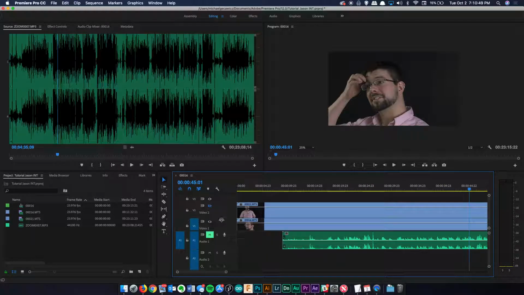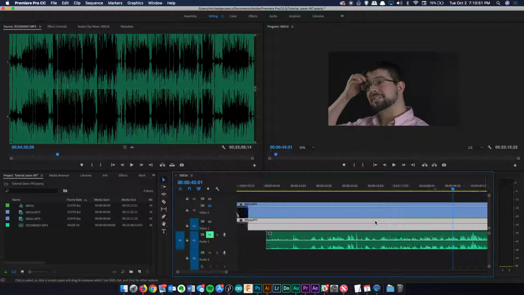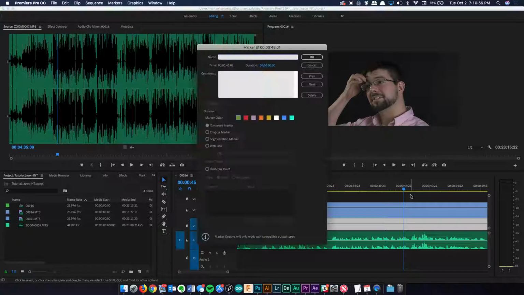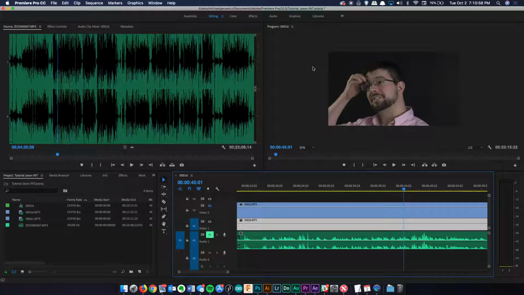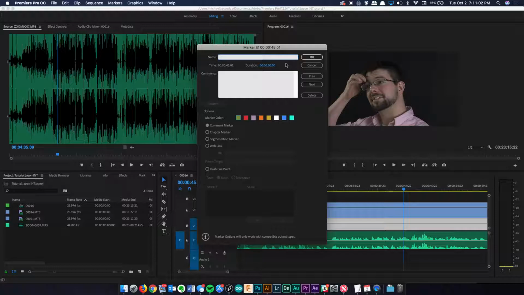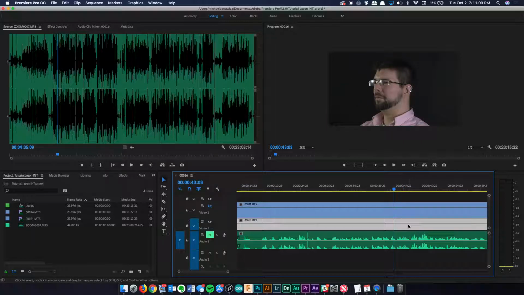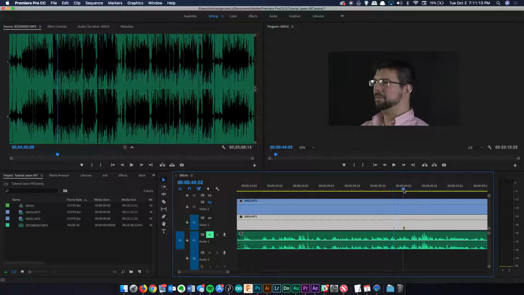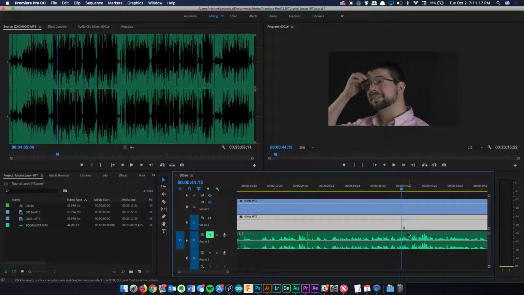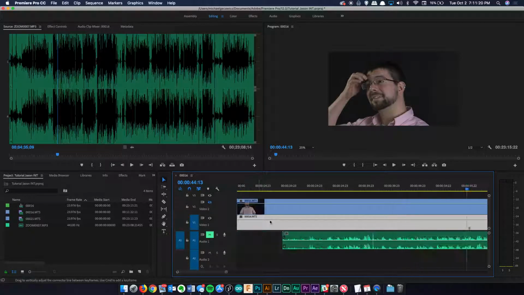So if I'm looking at this here, I'm going to mark it by hitting M. Yes, M. Should be able to mark it right here. Name: Scratch. Good. So now I have a marker which isn't showing up for some reason. That's very strange. Oh, there it is. Great. So there's a marker on the B-roll where he scratches his forehead. See that marker down there? That marker is going to help me out in a minute.